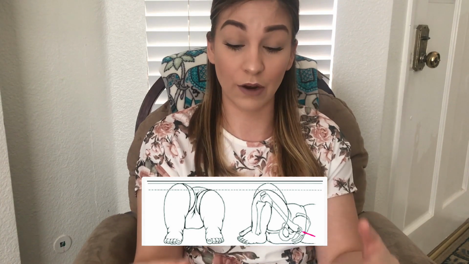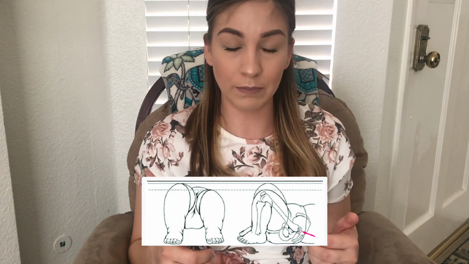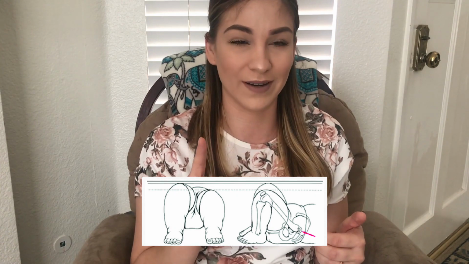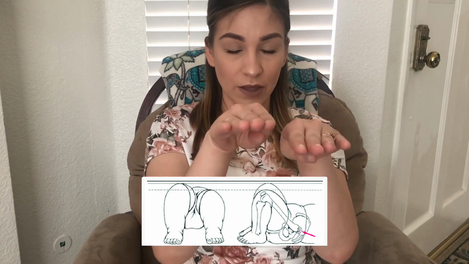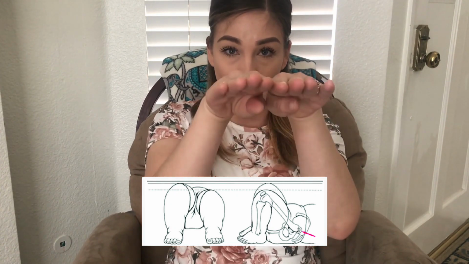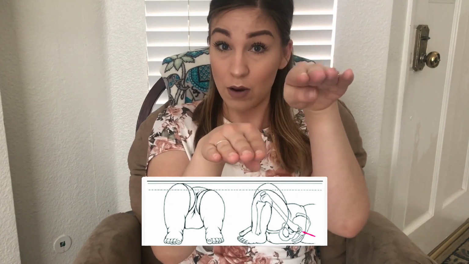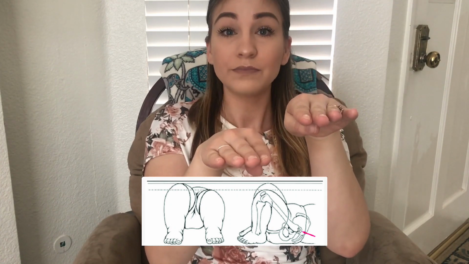Another thing you could look for is if you were to lay your baby down flat and put their feet up against their bottom. I'll find a picture of this, it's kind of weird explaining it. But then you look at their knees when they're bent. If one is up higher or down lower than the other, that means their legs are not the same length. You could also pull them straight in front of you, but this is kind of an easier way. That's another thing you can look for.